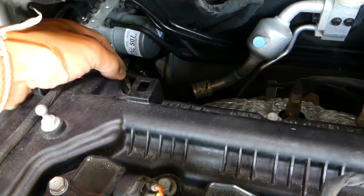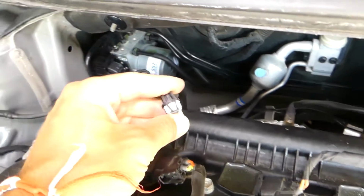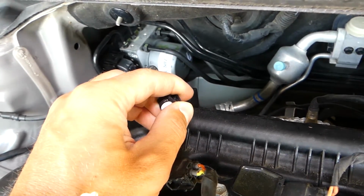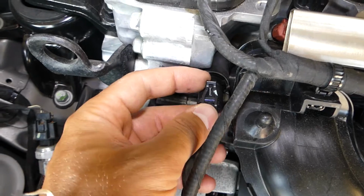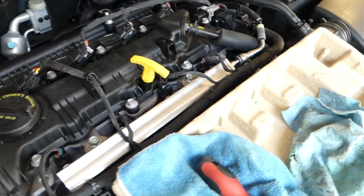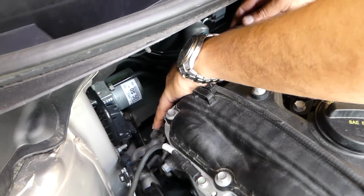On this one, you have to first disconnect the wire, and we'll show you in a second. Let me disconnect it and show you how you do that. This piece needs to go up and pull it out. It's the same on this solenoid, so I'll demonstrate here so you can see, because in the back it's hidden. Pull up and disconnect the wire. Now we'll need a 10mm socket, and there is one bolt that holds the solenoid towards the back.